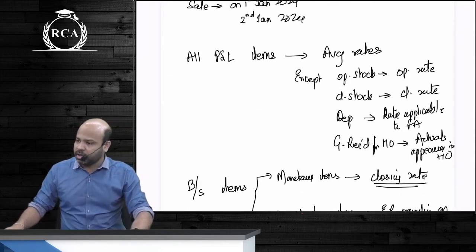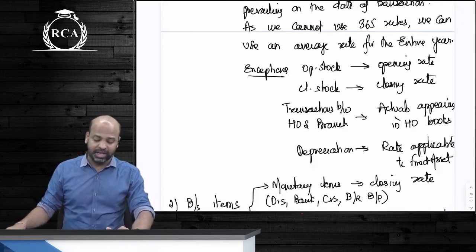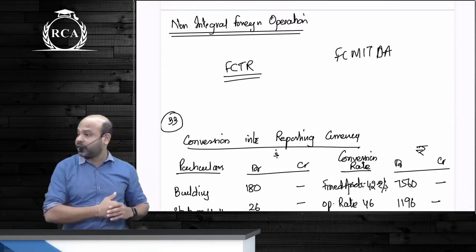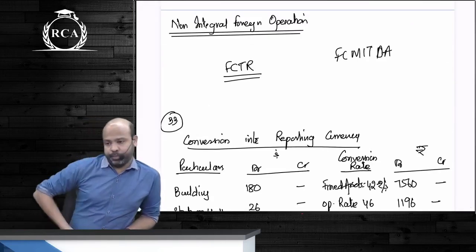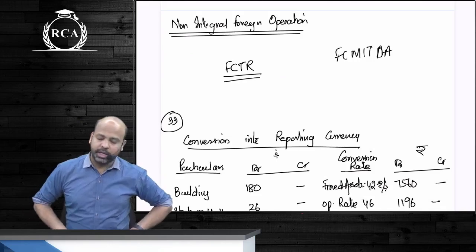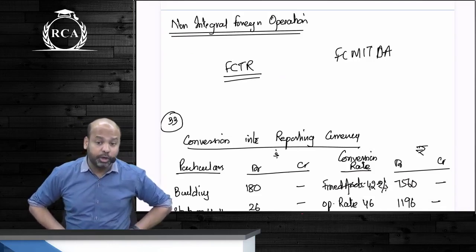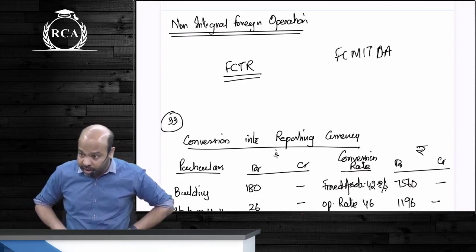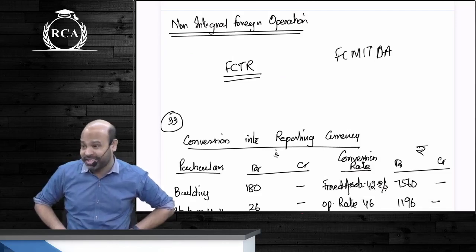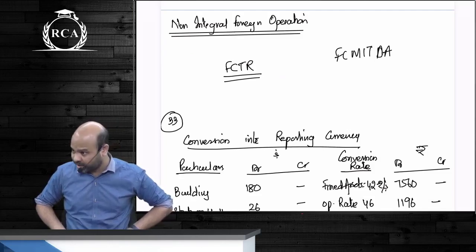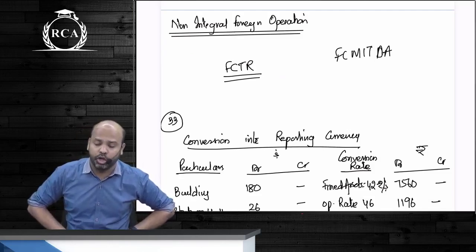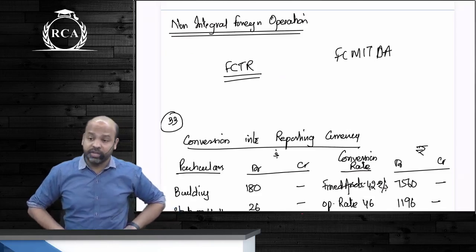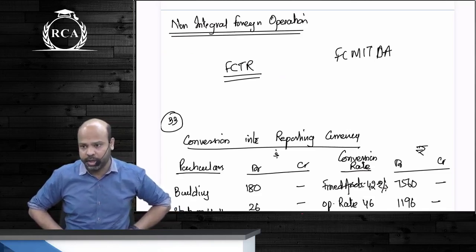When it comes to non-integral foreign operations, guys, the principles are the same as for integral foreign operations, except for one small thing. It is as if you are acquiring the entire business as on the balance sheet date. That is why even non-monetary items will be converted at the exchange rate prevailing on the balance sheet date. The resulting foreign exchange gain or loss will also include the gain or loss on conversion of those non-monetary items. That is why it cannot be transferred to your profit and loss account. It will be accumulated in a separate account called foreign currency translation reserve. It will stay in that reserve forever till you dispose of that non-integral foreign operation.